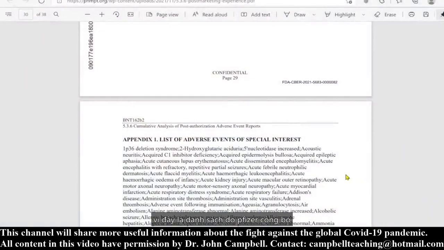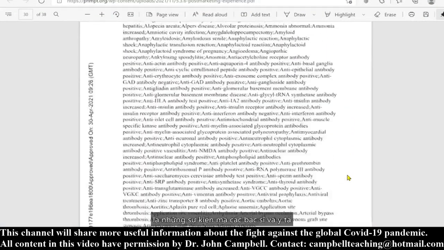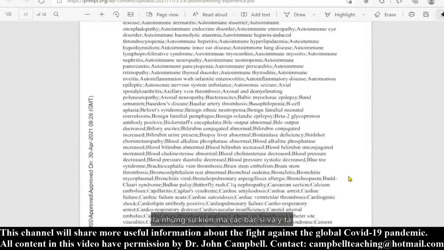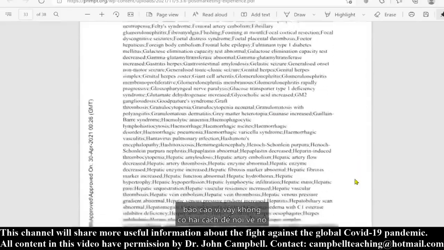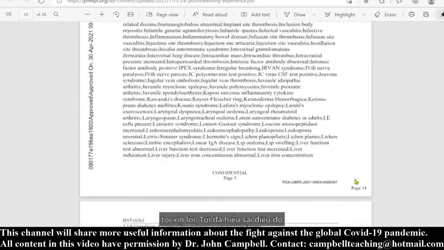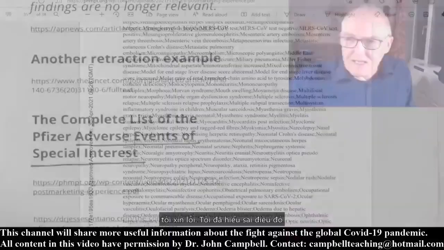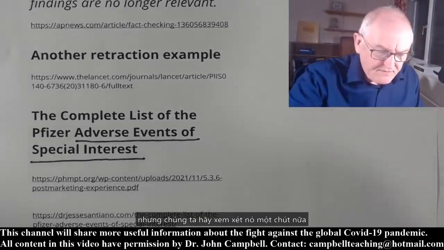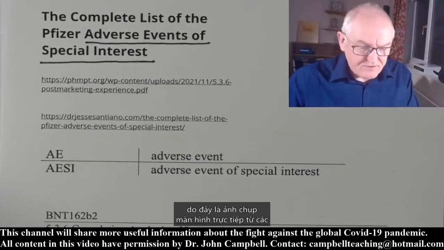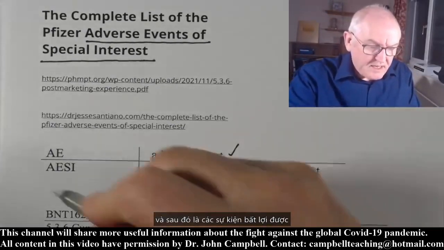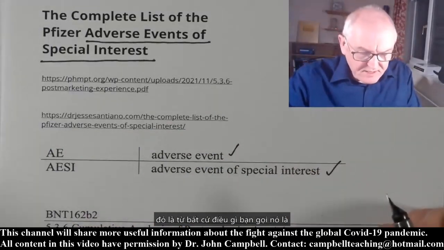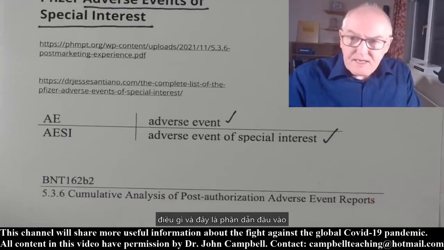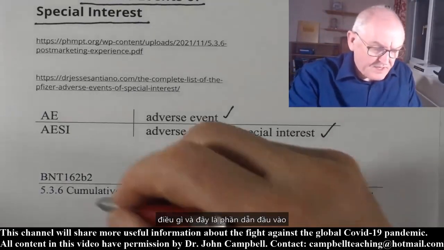So this is the list published by Pfizer, and it looks like this list, which is indeed long, are events that doctors and nurses should be looking out for, not events that have actually been reported. So no two ways about it. My apologies, I've got that wrong. But let's just look at it a little more. So this is adverse events. This is direct screenshots from the paper, adverse events, and then adverse events of special interest. That's from the bit that tells you what all the titles stand for. And this is the lead into the actual list of side effects.